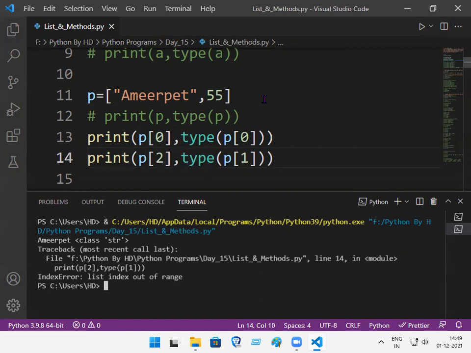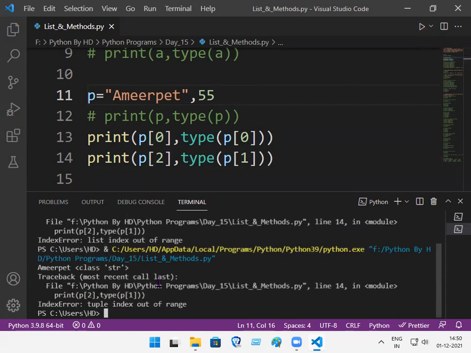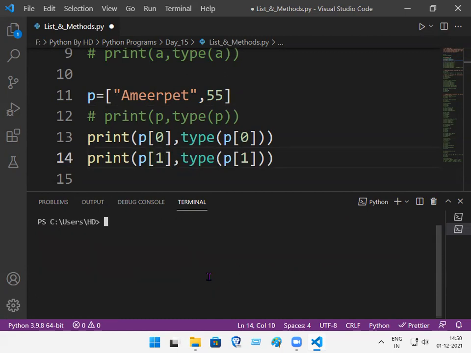If it is all strings there, then what would the error have been? String index out of range. Suppose the brackets are not there, now P is what type? Tuple. So is position 2 there now? No. So what should I get? Index error: tuple index out of range. Got the point? But as of now, we are discussing only the list topic. So make a note clearly now.